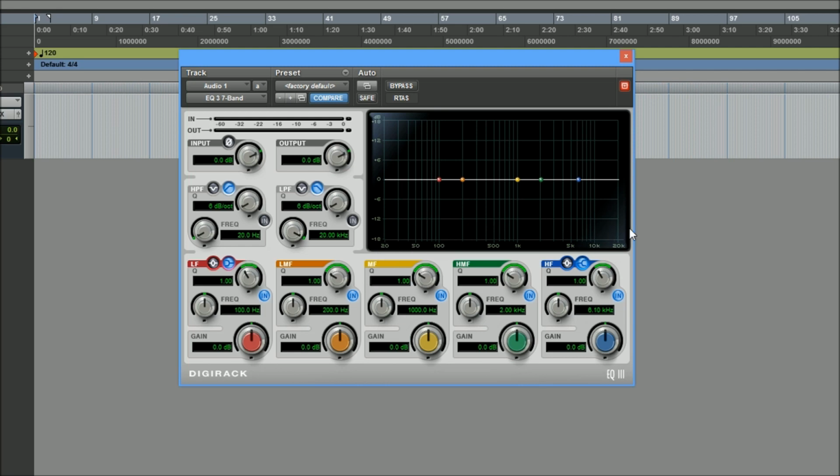Frequency is expressed in a measurement called hertz, and just dealing with the human ear, ranges from about 20 hertz to 20 kilohertz. We can't really hear below 20 hertz, so let me give you an outline of what goes on in each range of the spectrum. Here we have 32 hertz to about 64 hertz, which is what's known as the low end. Mainly the kick drum and the bass occupy this region. The next region is the low to mid range, about 125 hertz to 250 hertz. In this region, there's the low end of most bass instruments, including guitar, cello, and piano.